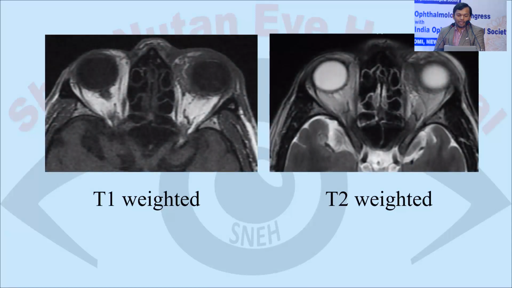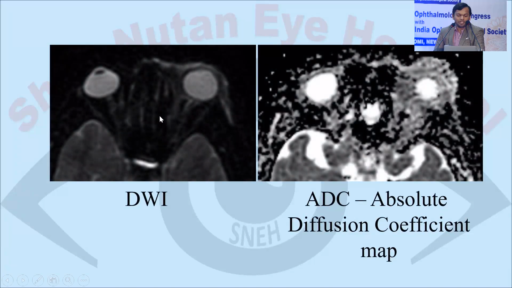And here we see a huge ill-defined mass on the T1 image, not very well seen on the T2 image. But as we go for the diffusion weighted image, we see a hyperintense mass. So now diffusion weighted imaging is another important concept in MRI. This is useful when we want to look at the cellularity of the mass and compare it with the water content. So as we know, we see the vitreous as a hyperintense thing, so that is a water rich area, and we see another diffusion weighted hyperintense mass in the anterior orbit.